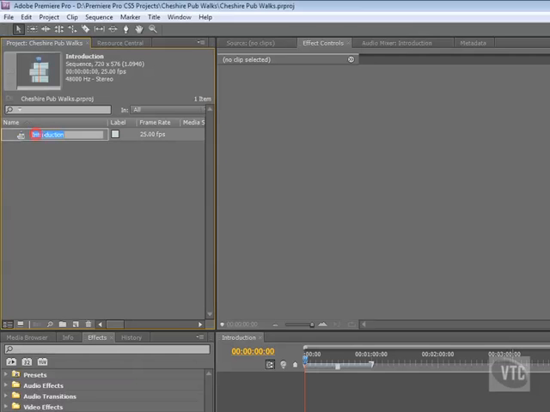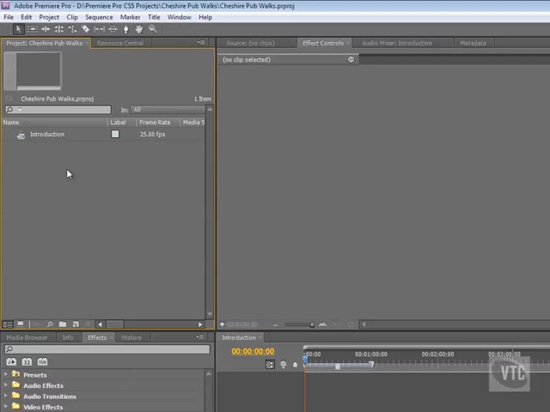This introduction there, this is a sequence. More on sequences as we get to it, as we progress through the course. So, as I say, at present we only have our introduction sequence here. Now, although superficially this project panel doesn't look like much occurs, seeing as it's blank at the moment, well, a closer inspection will show there's more here than meets the eye initially.